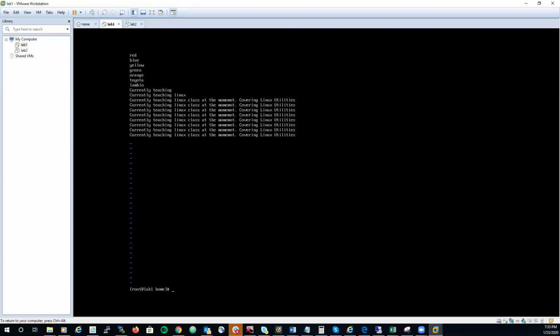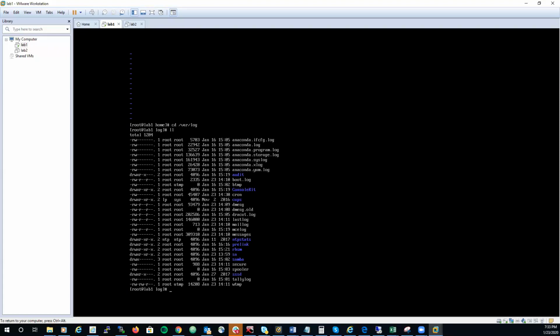I'm going to go into one of the log files. I'll explain logs, but this is just to demonstrate a much larger file and being able to move around. So I'm going to CD into var log, enter. I'm going to do an LL in here, and there's a file in here called messages.